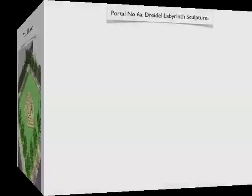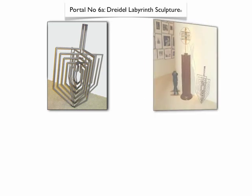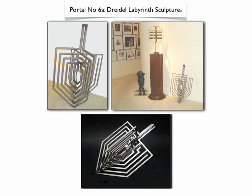I saw that the Dreidel labyrinth could be made into a sculpture. The larger size, which is 34 inches long and 19.5 inches wide, won the Sculpture Award at the National Arts Club in New York City, and the smaller version, 16.5 inches long, won the Sculpture Award at the Salmagundi Club here in New York City.